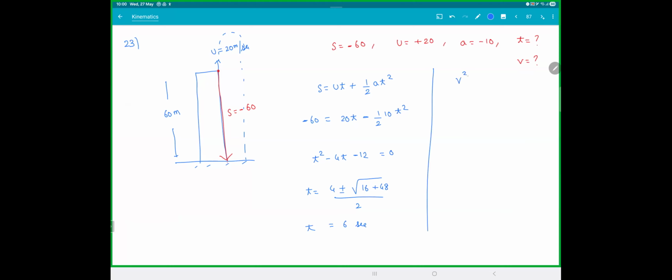You want to find the speed, I can use v square minus u square is equal to 2as, or you can use v is equal to u plus at. v square, u square is 20 square, 2, acceleration is minus 10, displacement is minus 60. Most people goof up that minus sign for displacement. Be careful. You mess up one minus sign, whole thing will go for a toss. That's 400, 1200, 1600. Yeah, 6 and 40. Check. There's nothing there. You just have to apply the formula and you'll get it there.